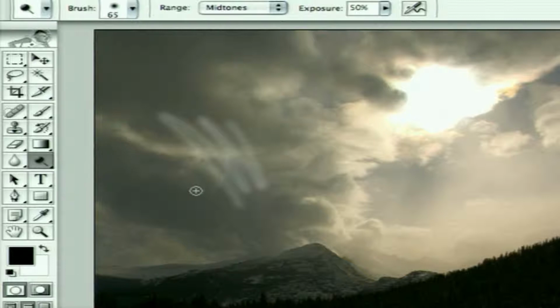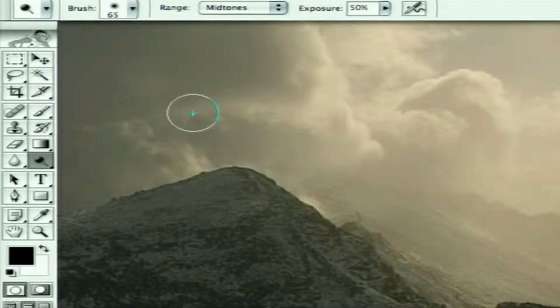However, it tends to be more useful if the brush is a little bit bigger than this. Currently, my brush is quite small. It's only 65 pixels in diameter, which would be pretty big if I were zoomed in. Right now, I'm zoomed really far out of my image. I'm just going to press Command-Option-0 or Control-Alt-0, another way to zoom in to 100%, and you'll see how big my brush really is. This is the 65 pixel brush.